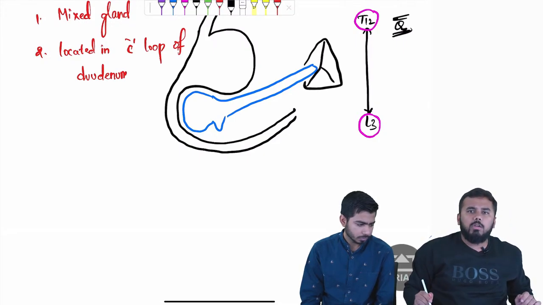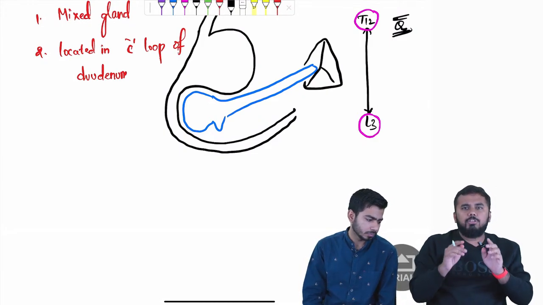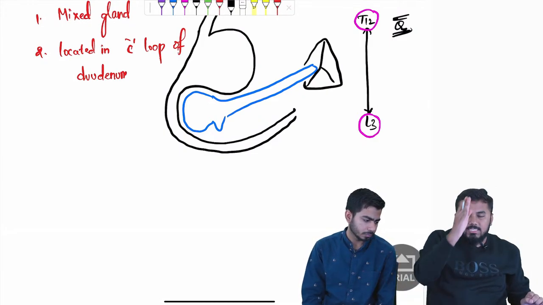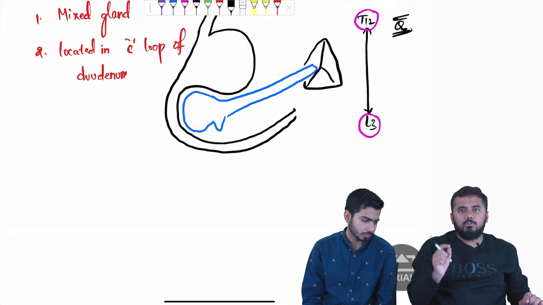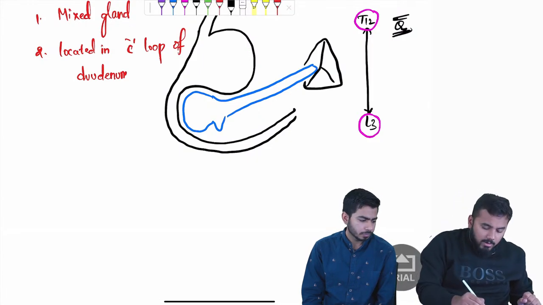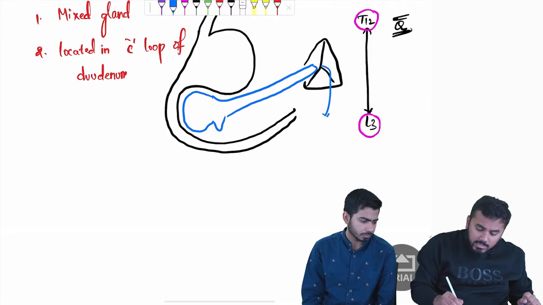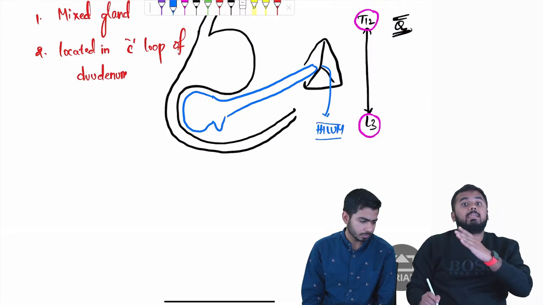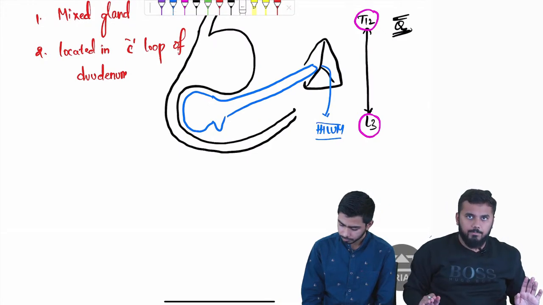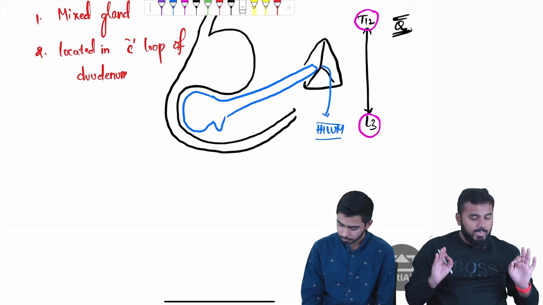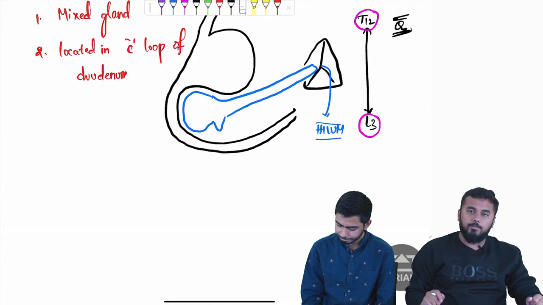So what I've just drawn, guys, this picture is the picture of your spleen. So the center part of your spleen, whatever is there, that is called as the hilum of your spleen, right? So what is that called as? That is called as the hilum of your spleen. So the tail is directed towards the hilum of your spleen. Okay. So that thing you need to know. Tail is directed towards the hilum of your spleen.